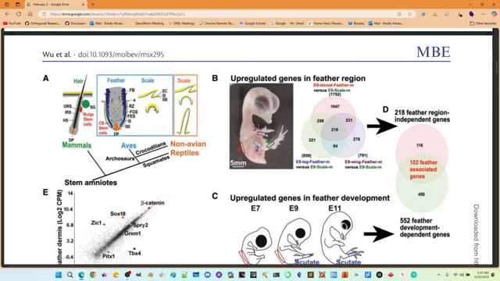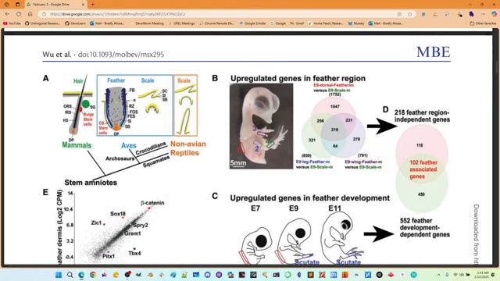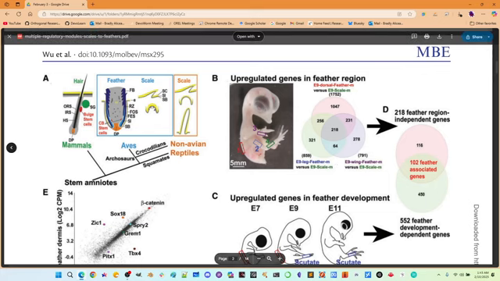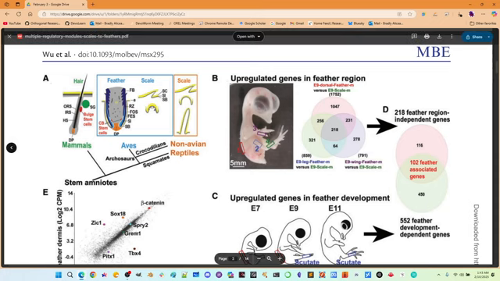Then we have this image B here, which is upregulated genes in the feather region. They have these different regions that they pick out in this embryo, 1, 2, 3, and 4, and they kind of zoom in on that area. They look at the different types of genes that are involved in the formation of different things. So they have this feather versus scale, E9 leg, E9 wing, and then E9 dorsal. So 1 is dorsal, this red box. This is feather versus scale. The blue box 2 is leg. The box 3 is wing, and then box 4 is down here.